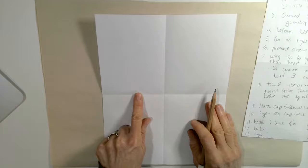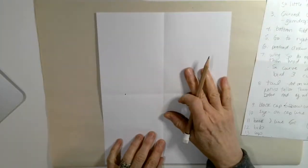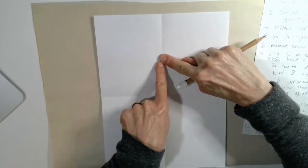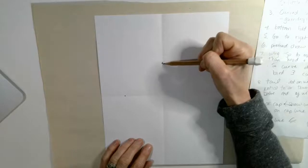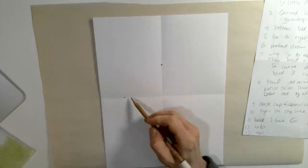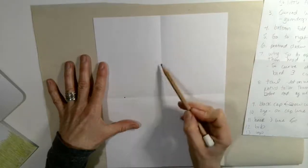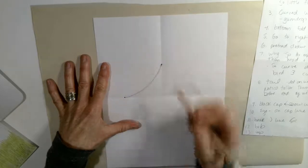Let's look at this fold line right here. We're going to go in about three fingers and put a little dot. Now we're going to go to the top fold — one finger up at the top and one finger in the middle — just meet in the middle of that spot and then go just a little further down and make another dot. This dot is just a little further down than halfway, and this one was about three fingers over. What we're going to do is draw a curved line to connect those dots. Remember to practice a little bit with very light lines until you get the line that you like.